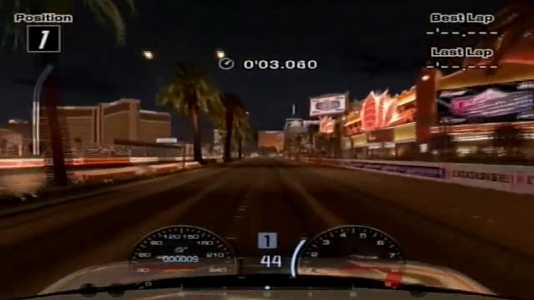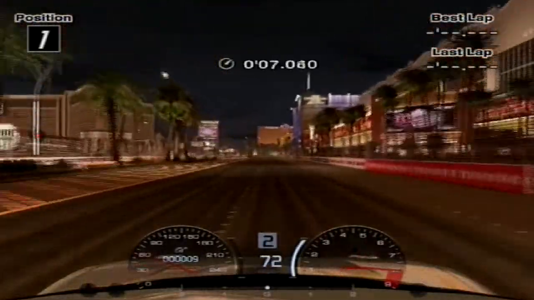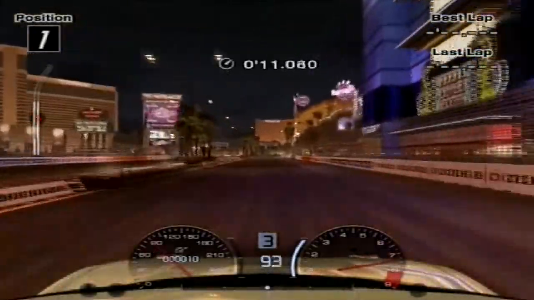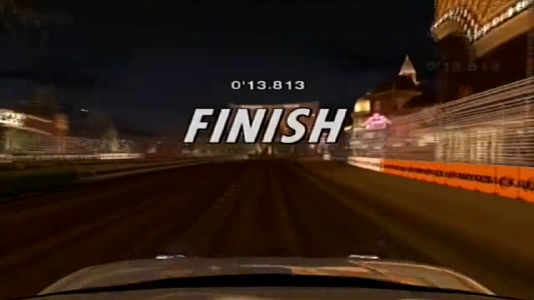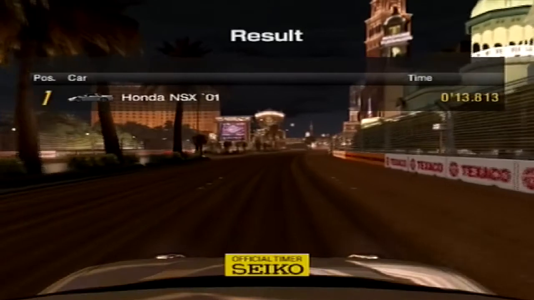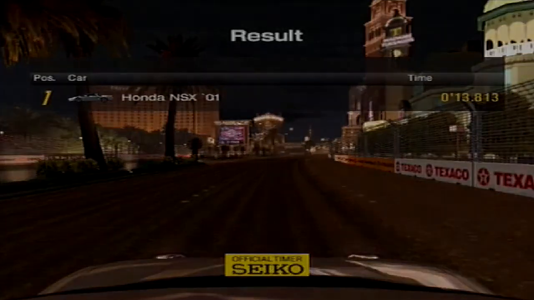And so as you can see, the standard NSX without the customisable transmission set a time of 13.813 seconds and reached 103 miles an hour at the end of the straight, which isn't bad for a standard NSX, but surely we should see an improvement with these new and supposedly better drivetrain parts, right? Especially as the transmission is designed specifically to aid acceleration.